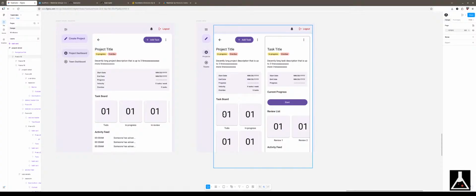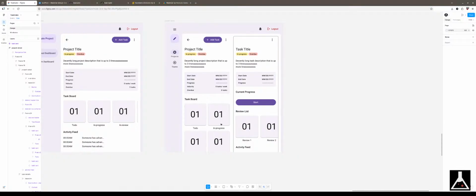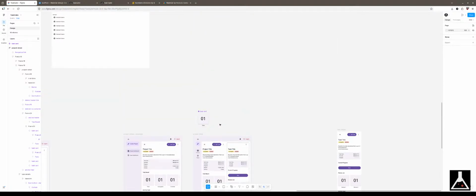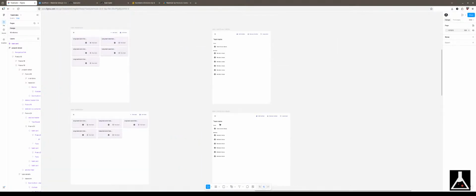When you click on a category, this should pull up the list of tasks within that.